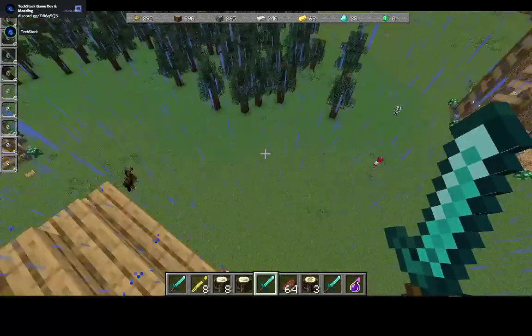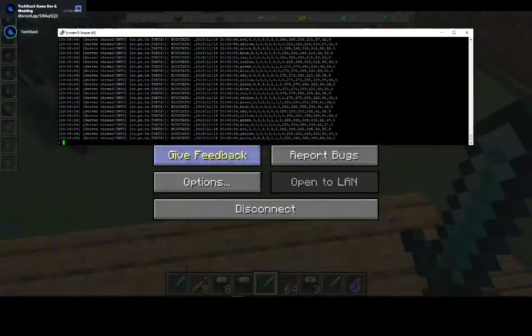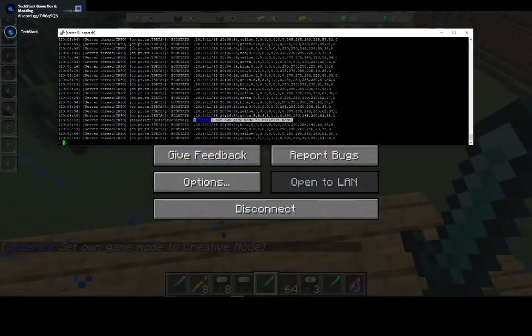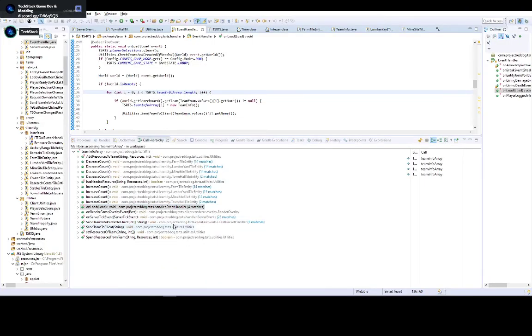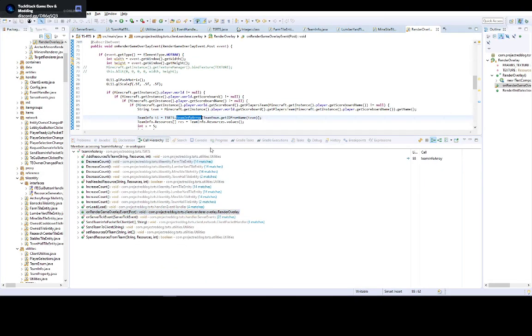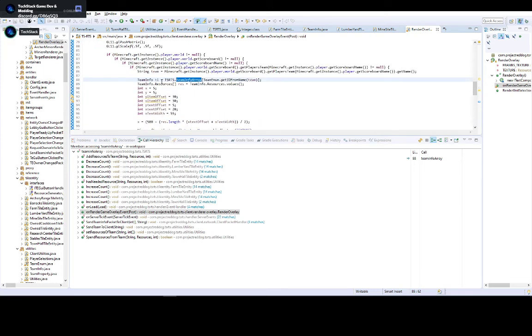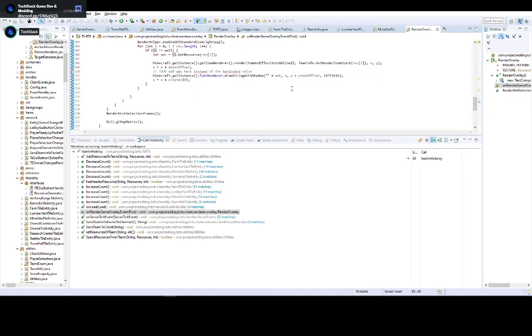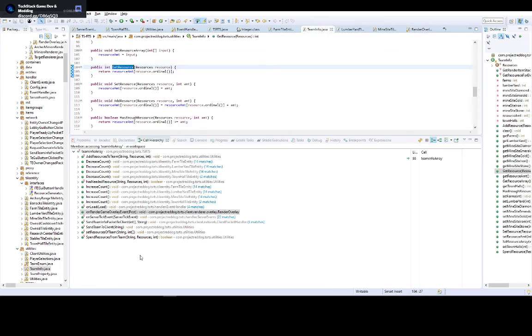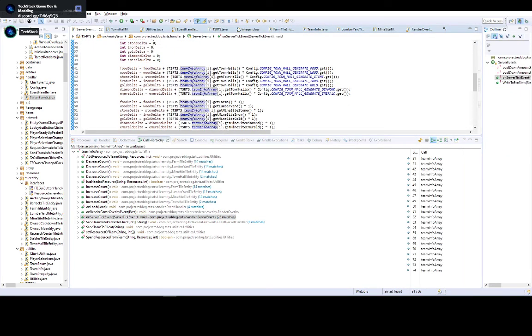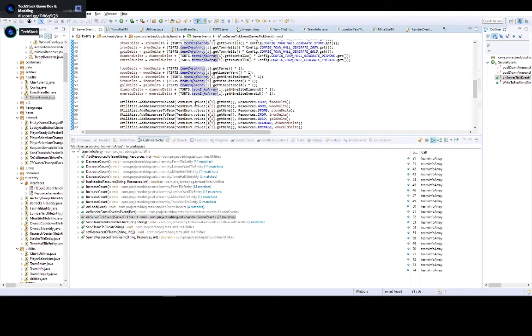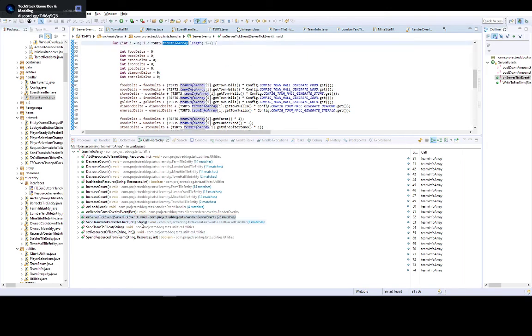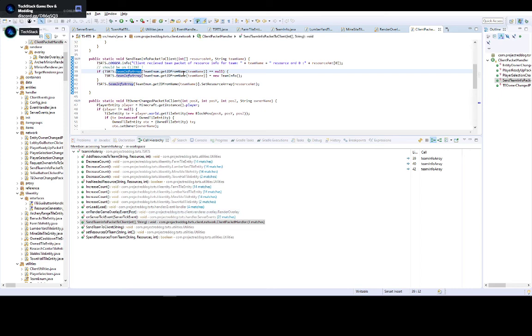I know now it's not a client bug or a packet bug. It's something on the server. I'm gonna look at code for a minute, see if I can figure it out. That is getting the team info. It's getting the resources. It's not setting anything. Shouldn't be that. Yep. Then we've got our server tick event, which we do know is changing it, but it should only change it for the team involved. Then team info packet to client.